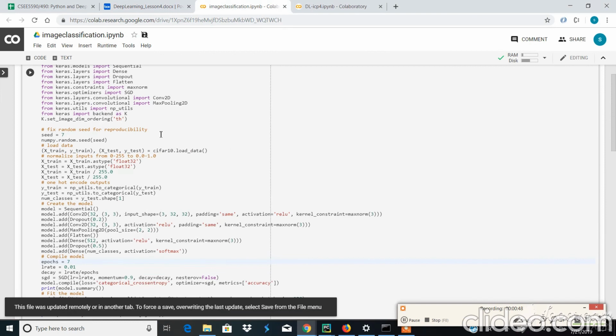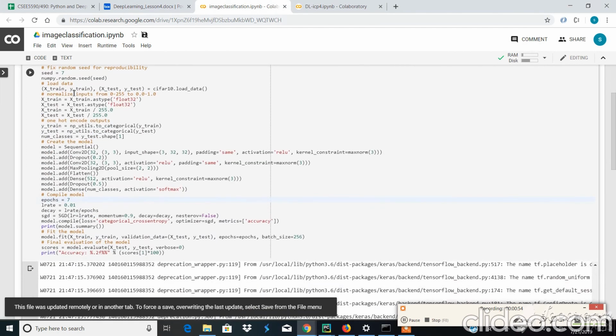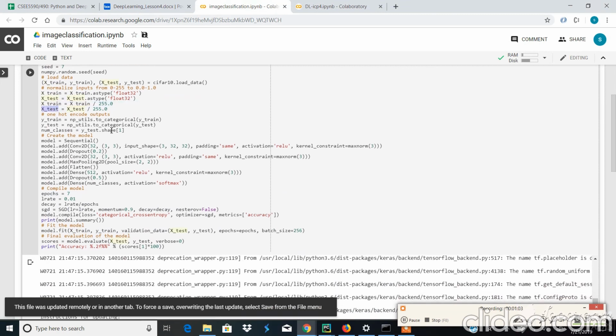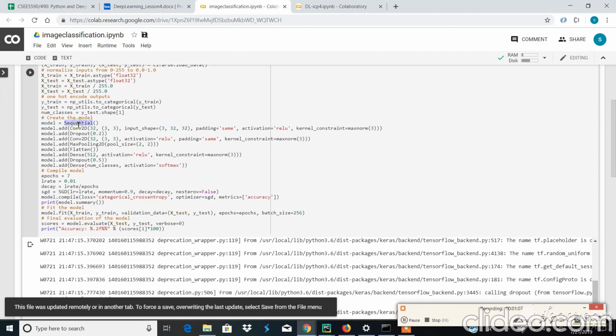First we are importing the modules and the data set that we need, and then we are dividing it into train and test data, and scaling the train and test data. After that we are creating the sequential model.